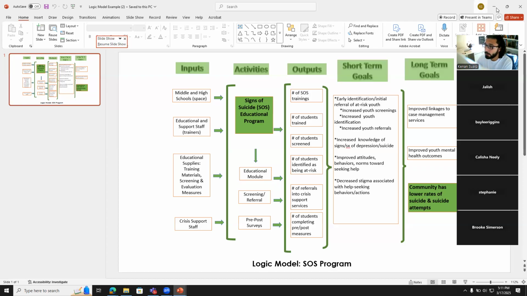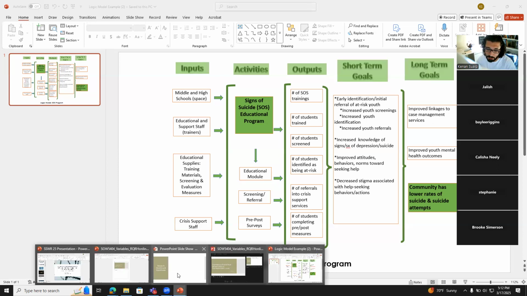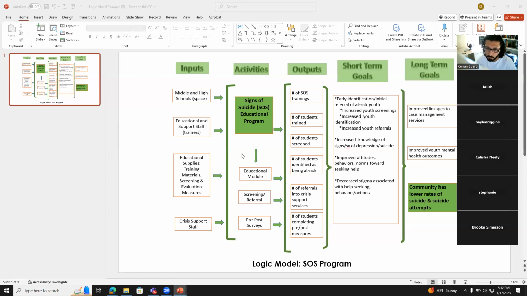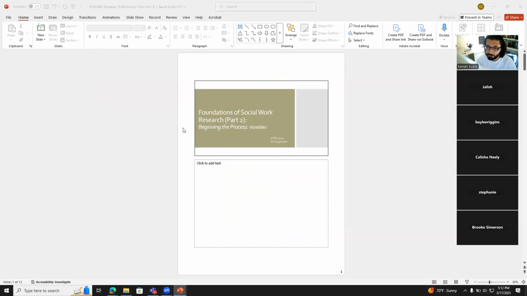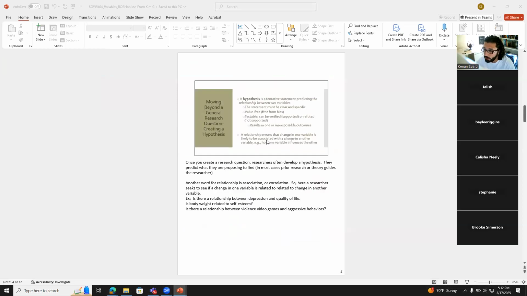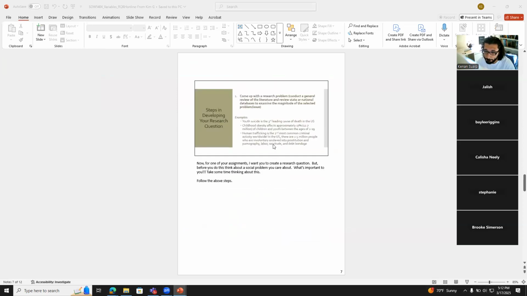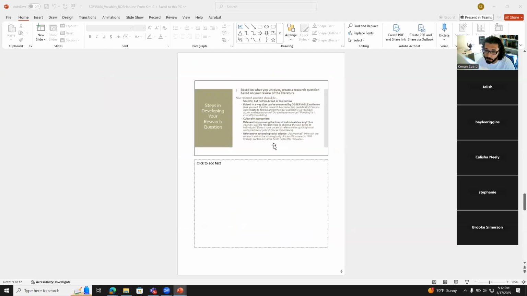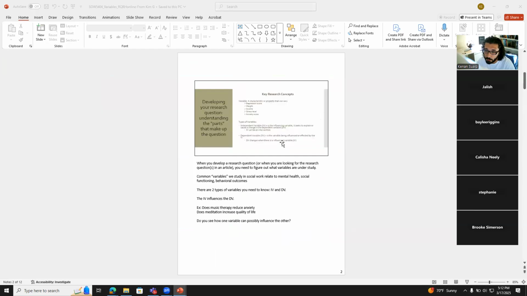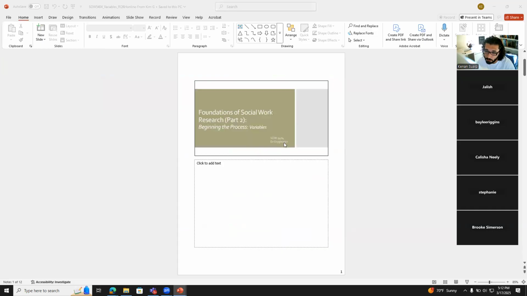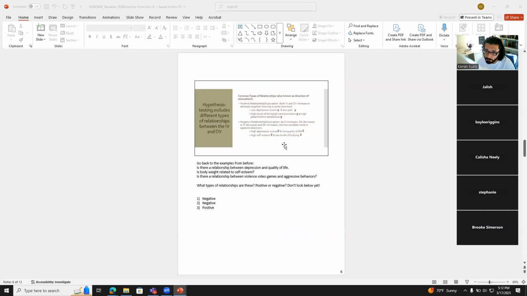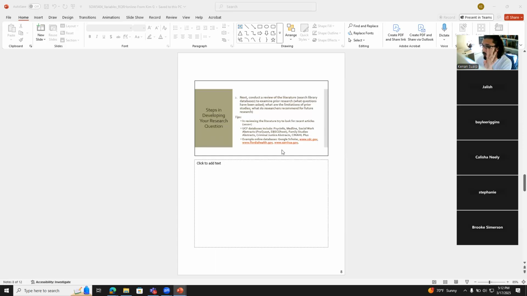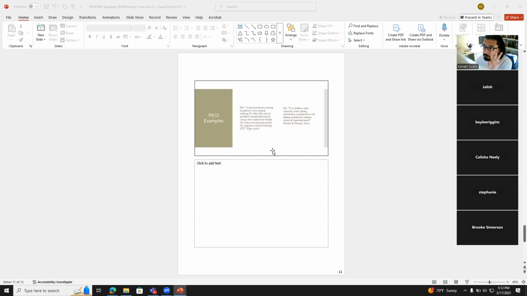Now, let's look at the research question components and research question examples. You have this slide under the modules. It's a PowerPoint presentation. In here, you will have examples. But before those examples, a good research question will have 4 important components called PICO.